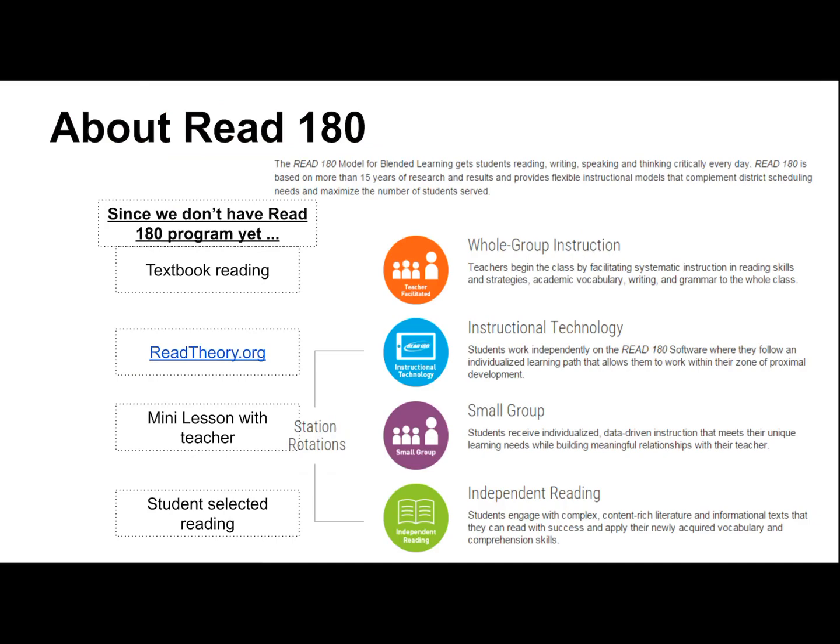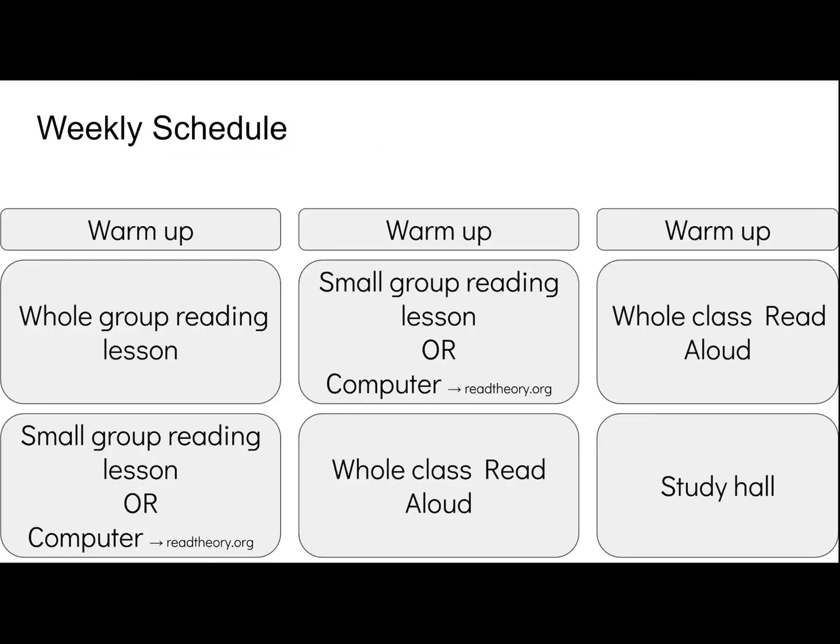The independent reading is something that we're allowing students to self-select text. You'll see at the back of the room by the door and the blackboard, there are crates that are set up. Those crates do have the Read 180 books, and we're getting new books with a newer program. And then on the far wall in the back by the clock in the computers, there are some baskets that also have some reading materials, and we're waiting on some training for both of those that the district is providing soon. Our weekly schedule looks like this.